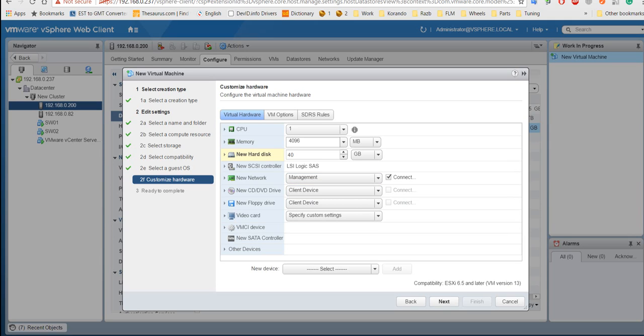Regarding the StarWind configuration, the failover cluster, the virtual machine creation and virtual machine failover and live migration, we will show it in the next session.